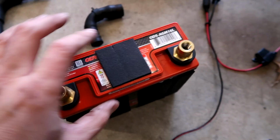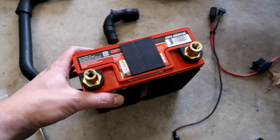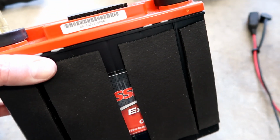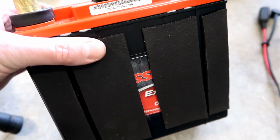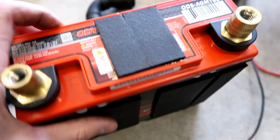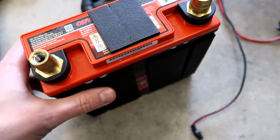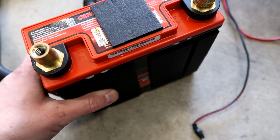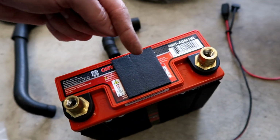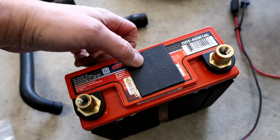I've got an Odyssey, an ODS AGM 16L. It's really small and very lightweight. I actually have fitted some felt on the front. It's kind of like this rubberized tape, one-sided. This is the side that will sit up against the catch can, so hopefully that keeps it from slipping around too much in there. I also have this mounted on the top so that the battery tie down will sit over top of that and hopefully keep it from sliding around too much as well.